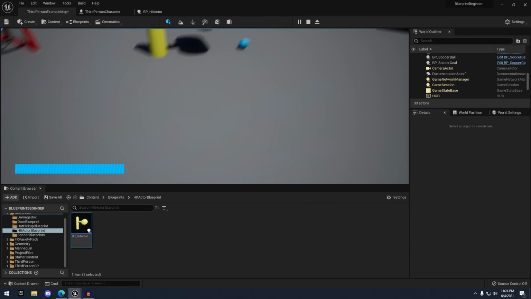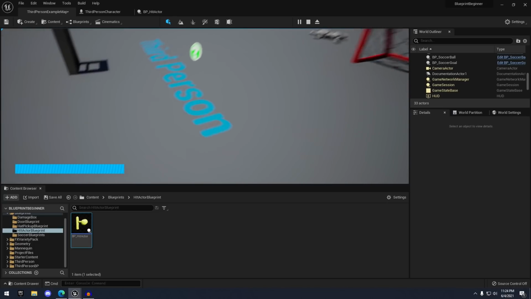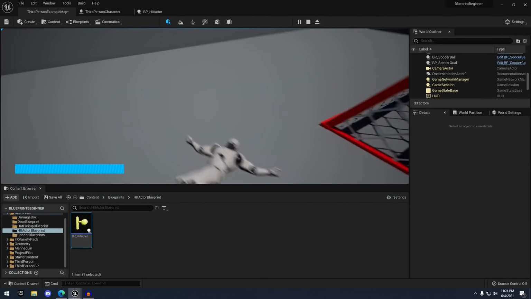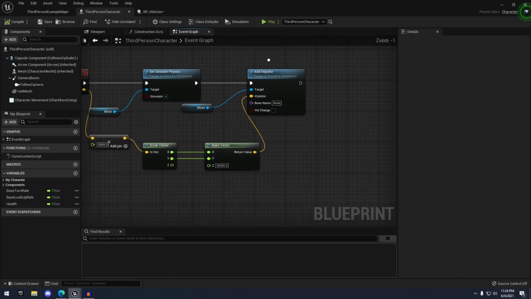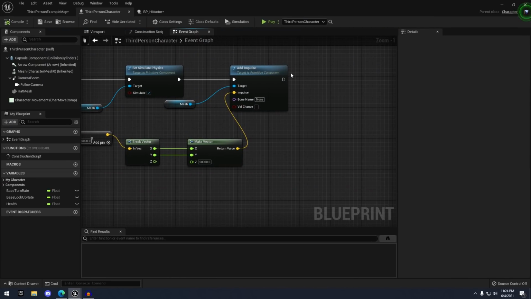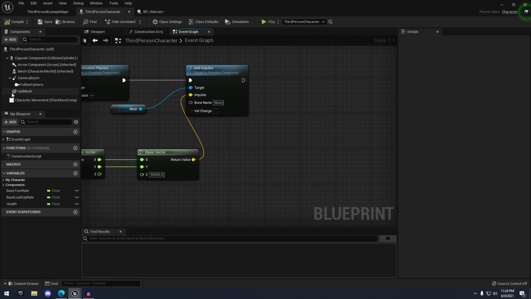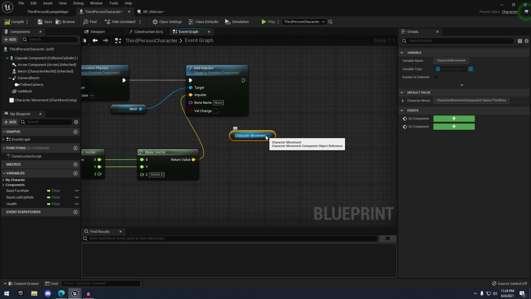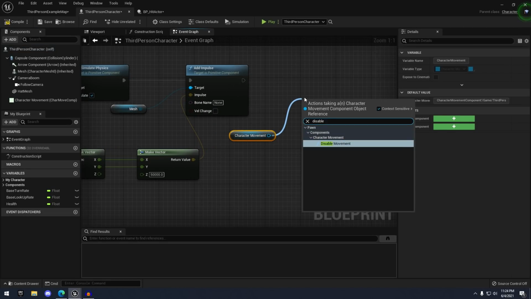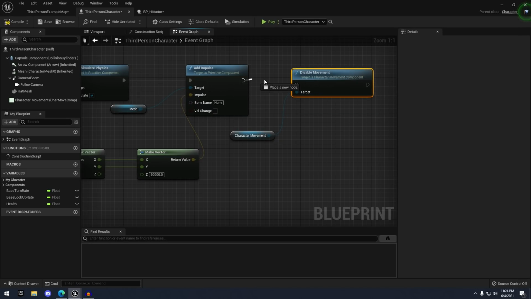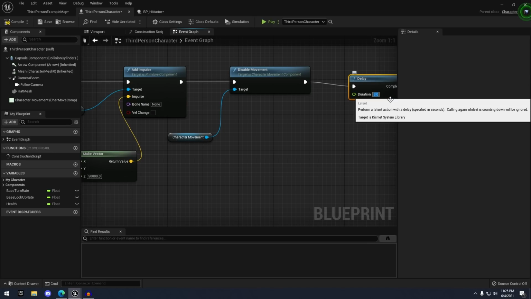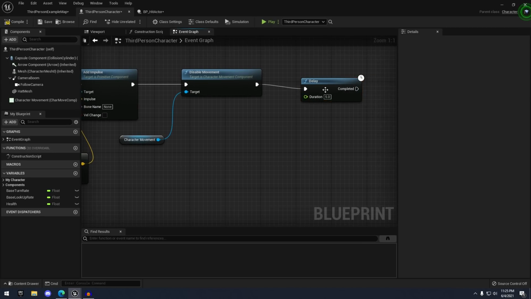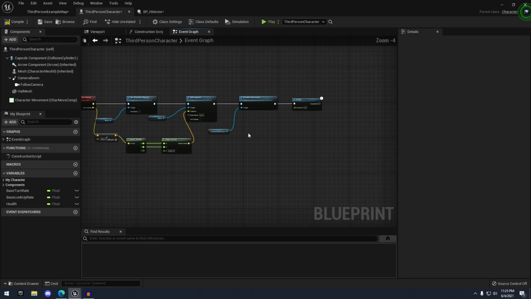You can also see here, we still have our capsule component, which you can run around. And there's a lot of stuff that is wrong. So let's go ahead and fix all that. So when our character is hit, we actually don't want them to be able to move around. We'll go ahead and get our character movement, disable movement. That way they can't move around. Then we're going to do a delay for about 5 seconds, so they can't move for about 5 seconds.